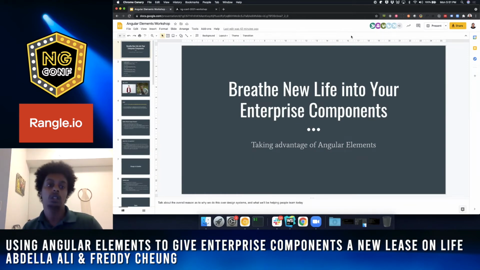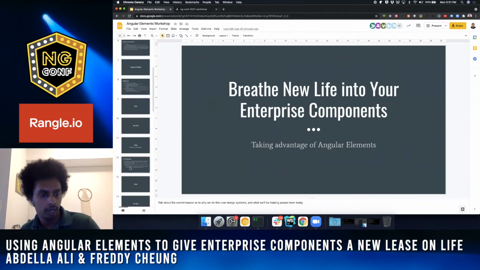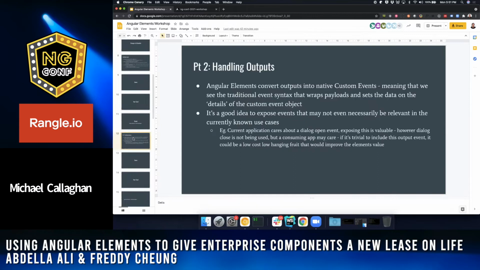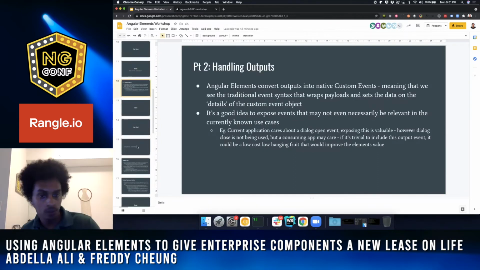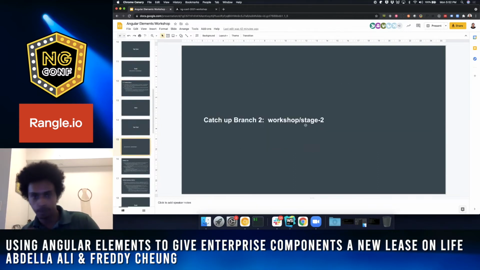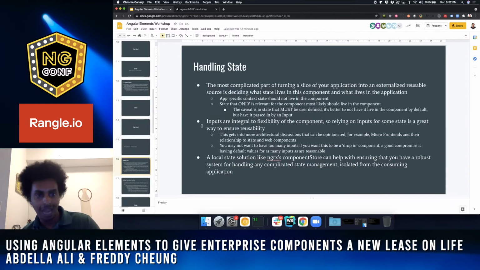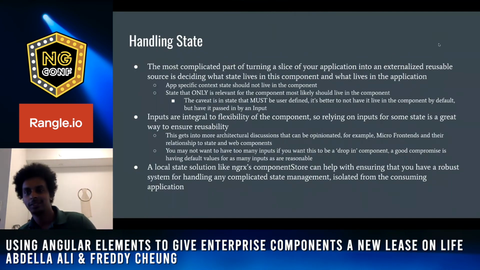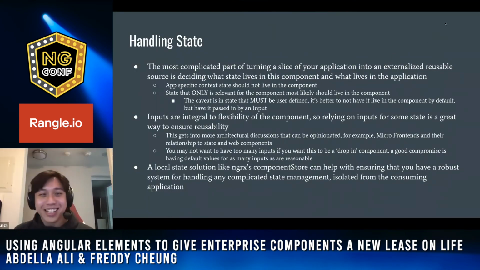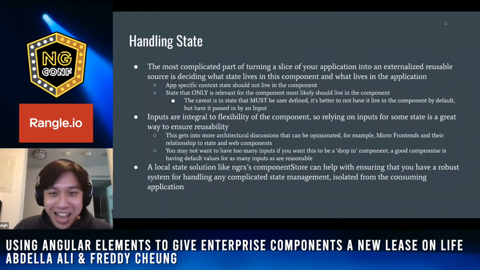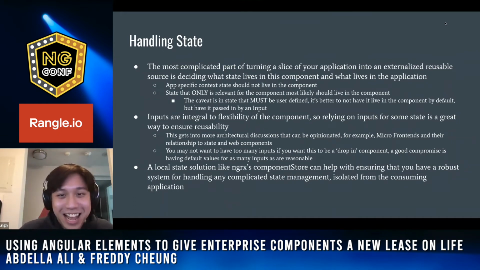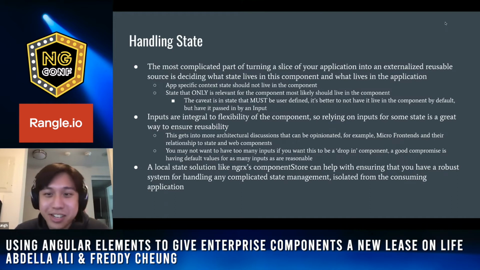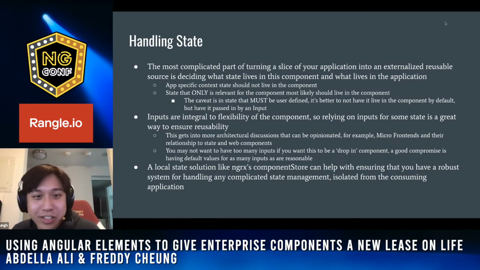So, on that note, I think we're good for that break. Where did we leave off? Finish that from the catch up. Workshop stage 2 is ready to catch up. And now we're on handling state, with Freddie to talk more about handling state and things to consider. Fun stuff. We're almost there. Now let's talk about handling state and the handling dependency injection part. We'll get started with state first.